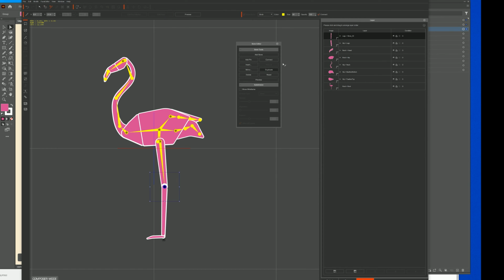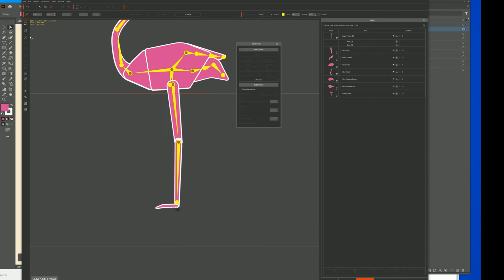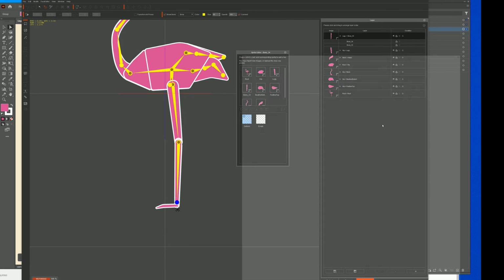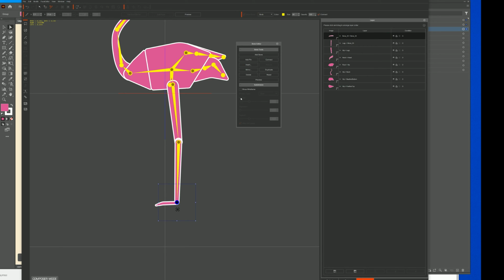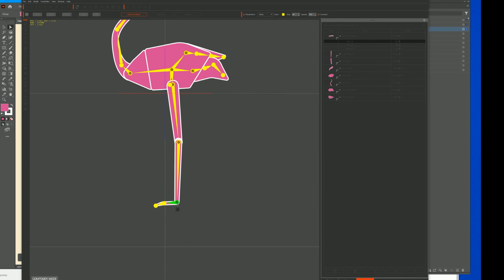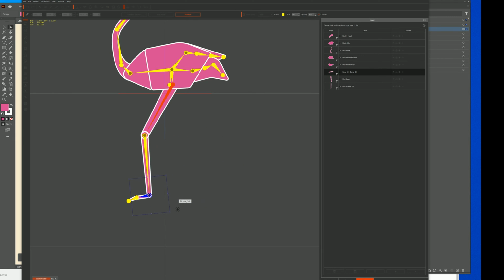And then we're going to go back to the bone editor. Add a bone right there, escape, and then we're going to click on this bone, sprite editor, add your foot back. And so we should have, I'm going to go to the root now and delete that. We should have a nice smooth. Let's go back to the bone editor and add bone, bada bing, bada boom. Escape, close, edit end effector, U. And then now if we go over to our layers and we make sure the foot is down here, this is down here, and the hip is above it, that should work out well. Looks much better on that.